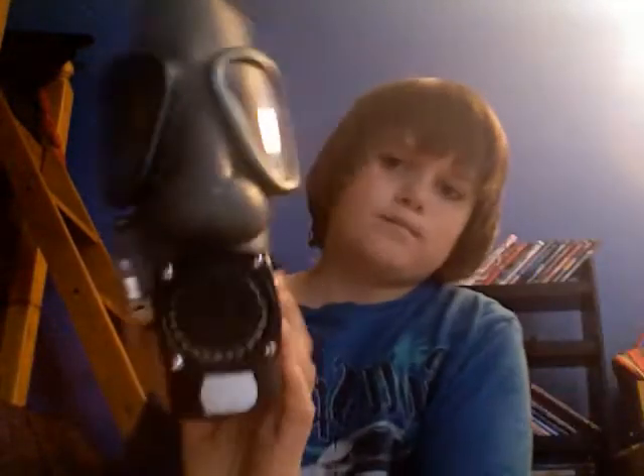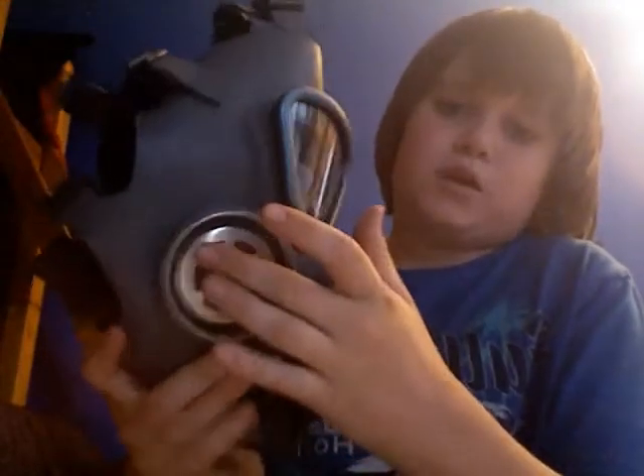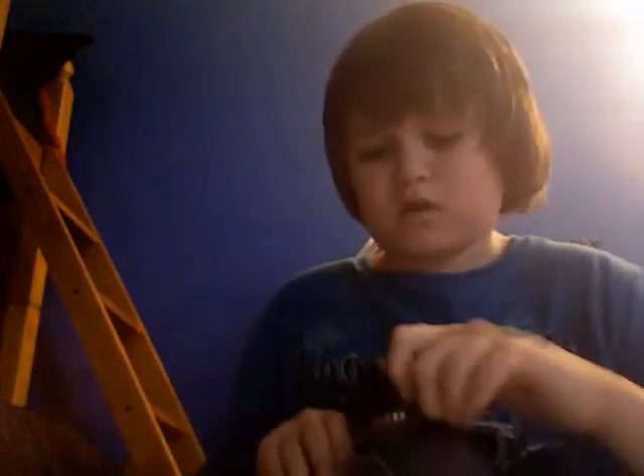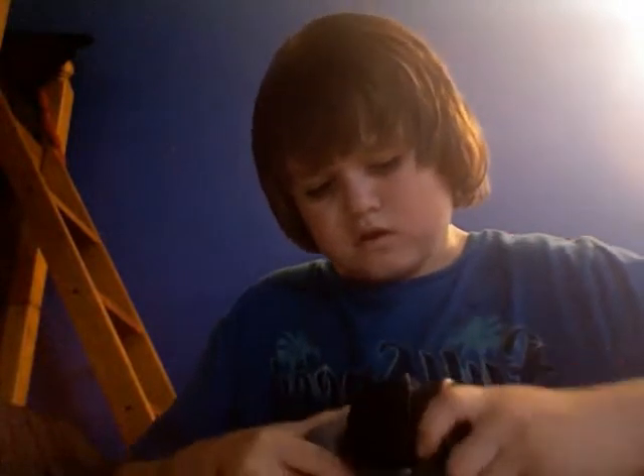This is the Finnish M61 gas mask. It has some pretty good eye lenses. It's a nice mask. It has a 60 millimeter intake, a voice box, and an exhale right there. I don't think you can unscrew it — actually yeah, you can't screw it off. I would try to show you but I don't want to break it.